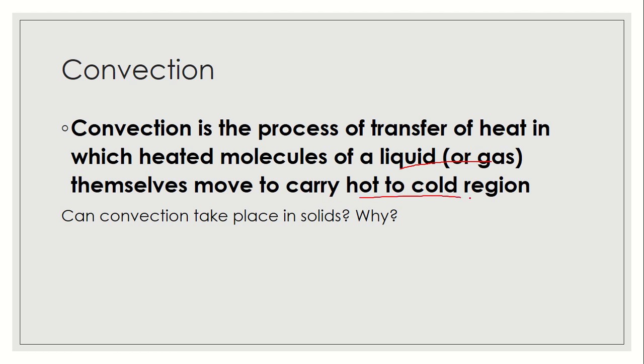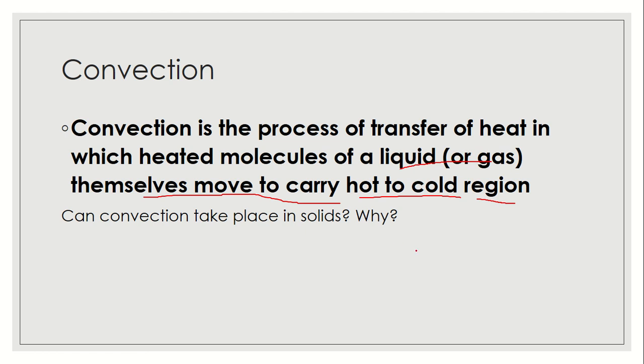So obviously, I told you before, the same property is used in the different methods of transfer of heat. But the specialty, or uniqueness, of this method of transfer of heat is that it occurs in liquid or gas molecules, and they themselves move to carry heat from the hot to the cold region. So a question arises: can convection take place in solids, and why?